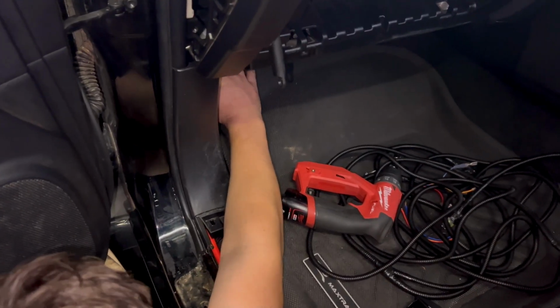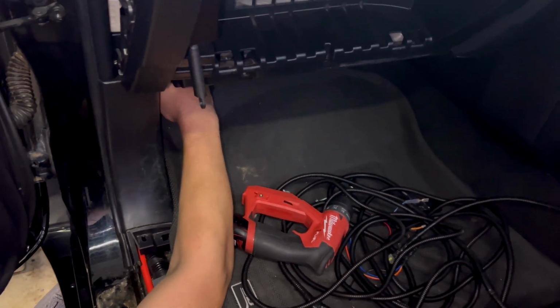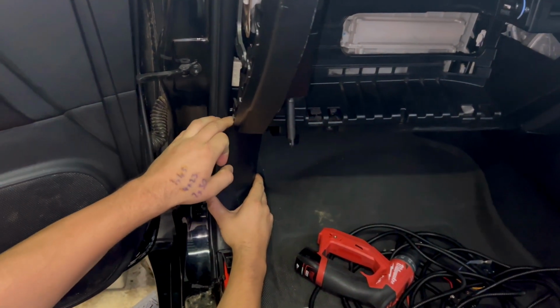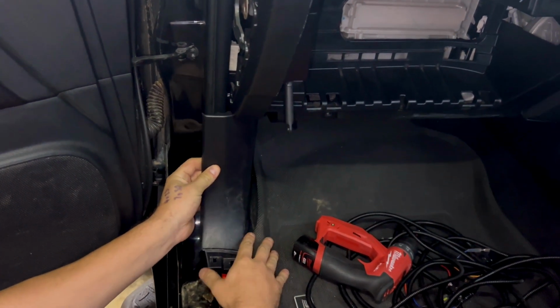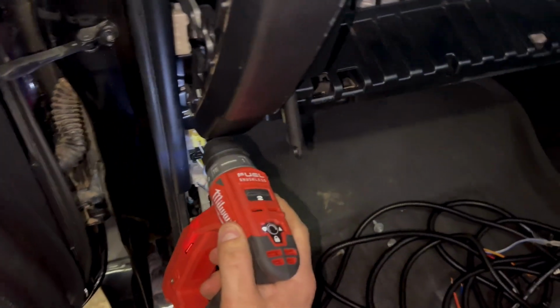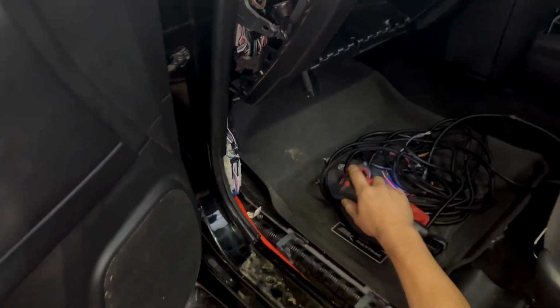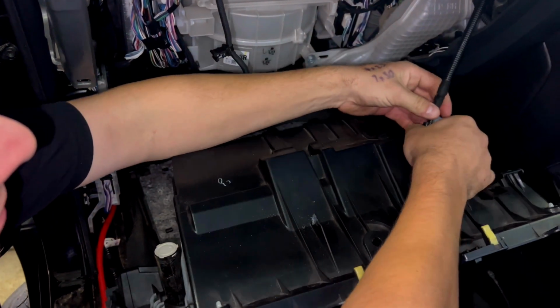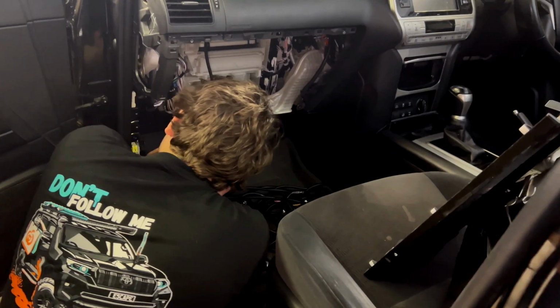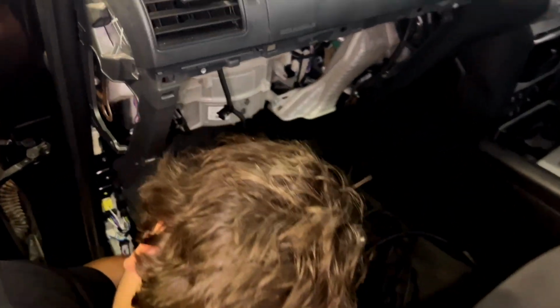On the inside there's a little knob that you twist to undo. I've done it enough times I don't even have to look. And that just slides forward. And then you have it right there. Just going to disconnect everything so we can get this out of the way. Now we might have better luck finding that hole.